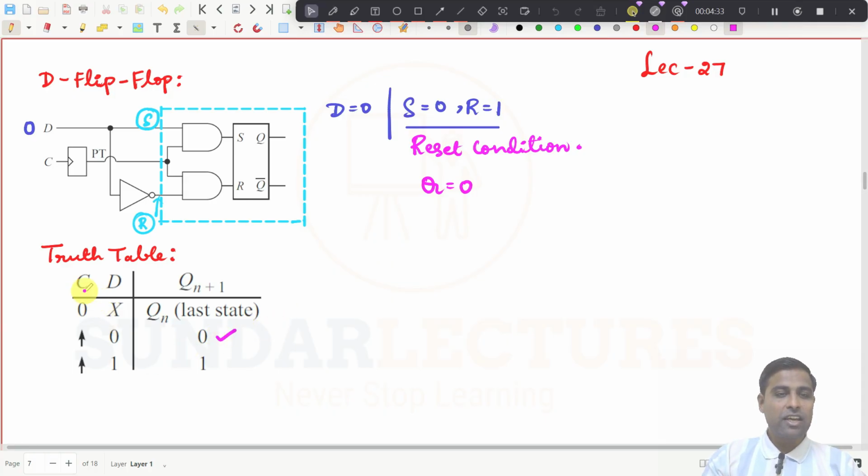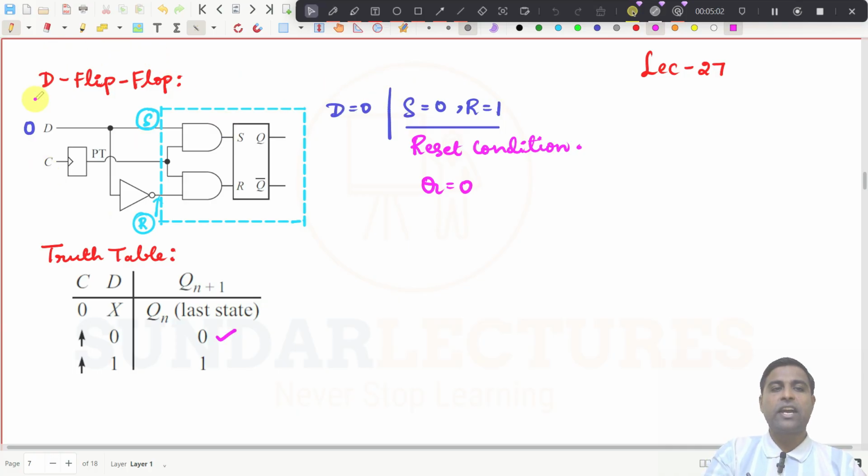See here, maybe you take, if the clock pulse is 0, then it is the previous state. Maybe S is equal to 0, R is equal to 0. No input has been given. So obviously, because there is no clock pulse, both inputs will become 0, and if both are 0 in an SR flip flop, it will remain in a no change condition. Maybe I am not going to take this one for understanding. I have just written it here.